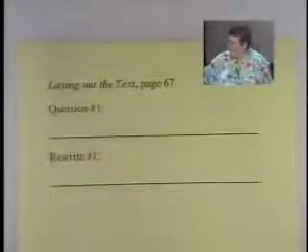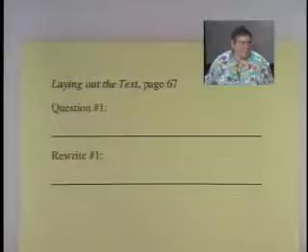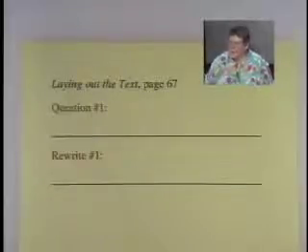Your format starting on page 67 looks like this. So you're going to write question number 1. How do I go about finding the winning lottery ticket? And then you write the next one. What movie would I like to go and see tonight? And just write your questions and forget about the rewrites. Get all of your 4 questions down. Then go back to question number 1 and do your rewrite. And track in your rewrite, where's my subject, where's my verb, track it back up to the question.